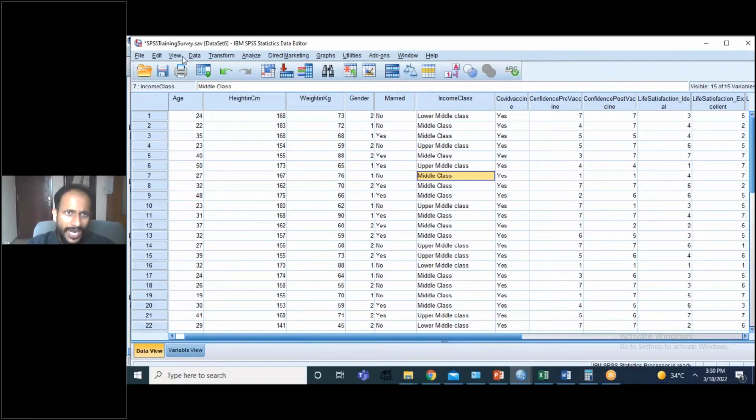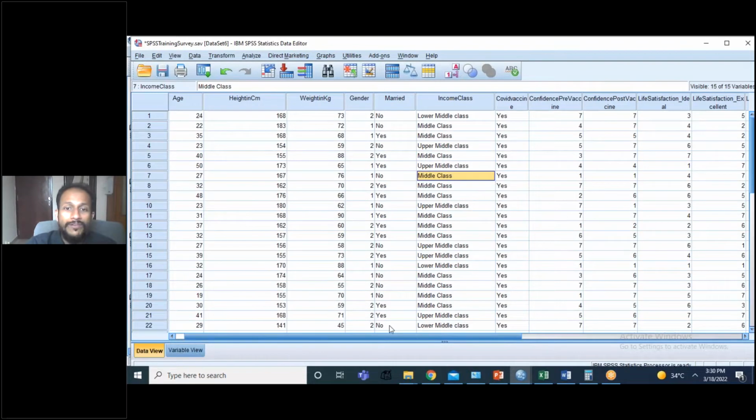Now, once you are done with that, right now we did a small exercise by filtering out the male candidates, choosing only the male candidates and comparing whether the height of males matches the national average for males. Now, the exercise for practice is that you use the same data file and do a similar exercise for females. That means you filter out the males, choose only females, and check whether the female height of our section matches the national average for females.